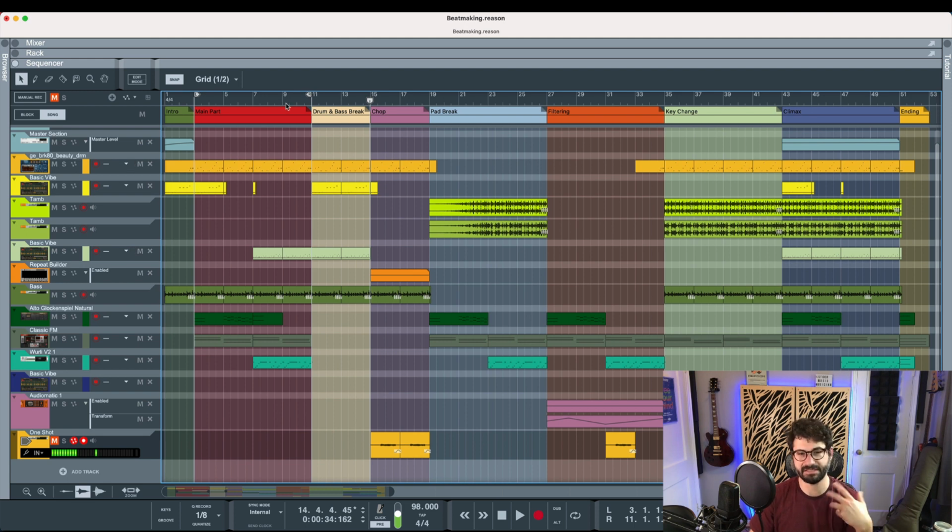So that makes it sound a lot like it's just a contrast. The order of these parts are not important to the lesson, right? You could go straight from the intro to the drum and bass break. That's how you could do it. You could do a drum and bass break after the chorus. But I just want to show you the contrast between when we come from this first main part into the drum and bass break, and you'll hear how it really is a useful part.